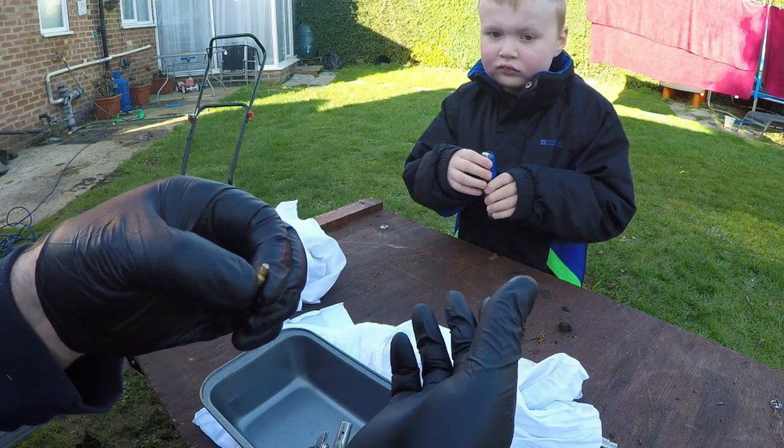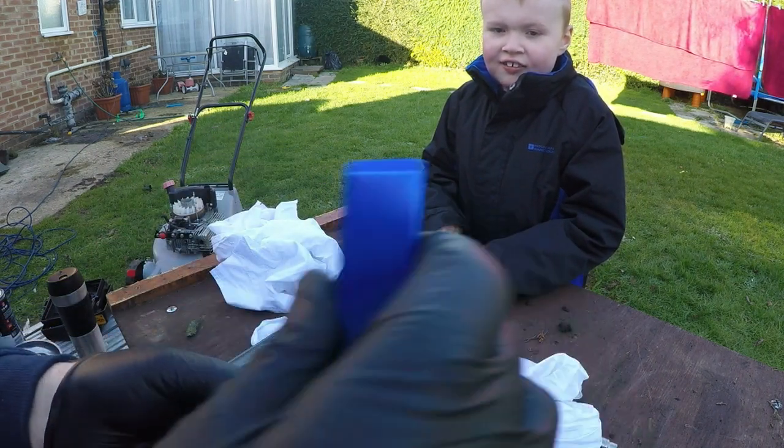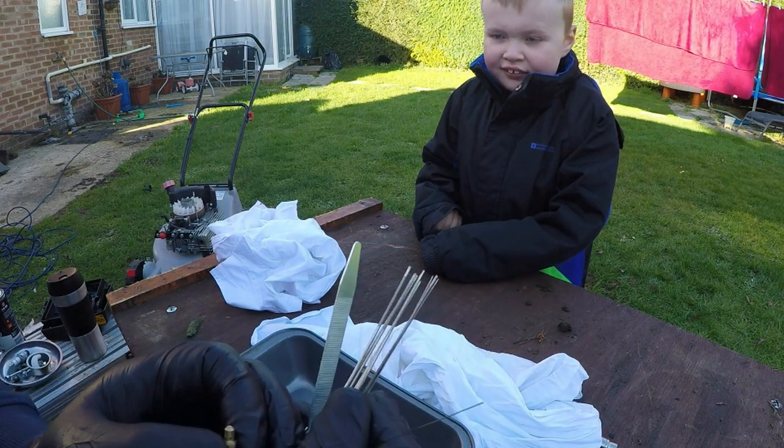Riley, pass some files for Daddy, please. Yes, sir. Thank you. You're very helpful. Oh, I'll do it. Yeah, you're going to do it, yeah, in a minute.